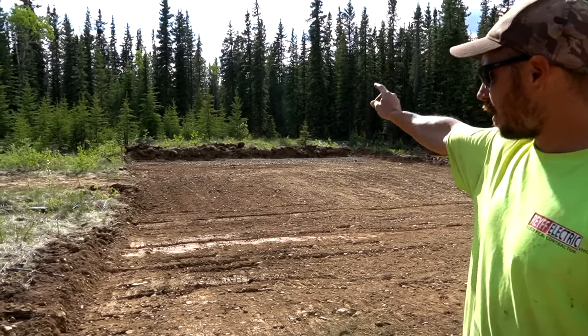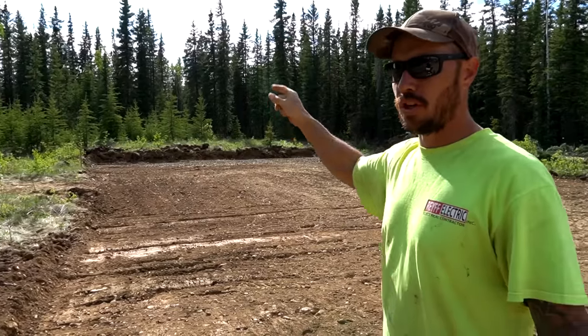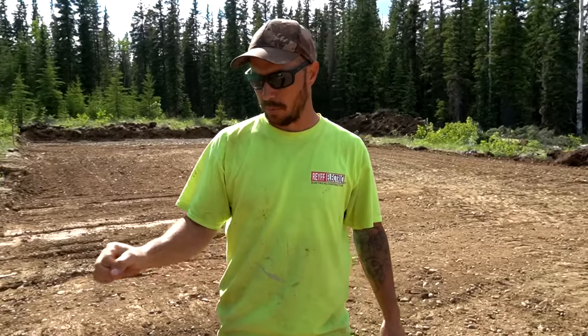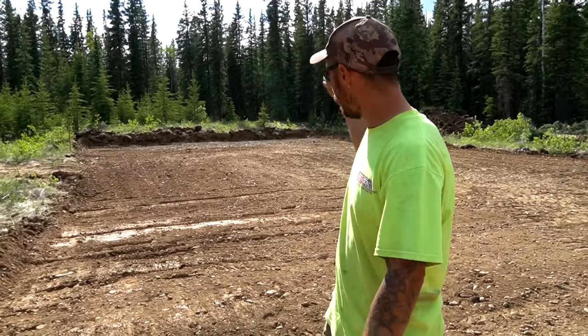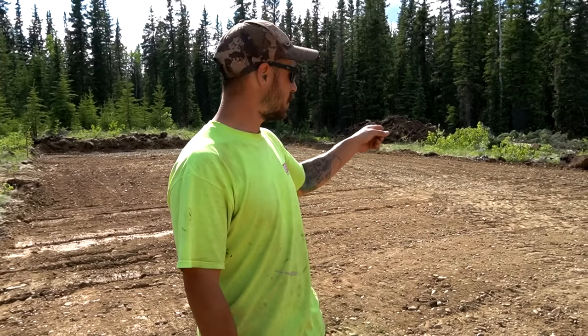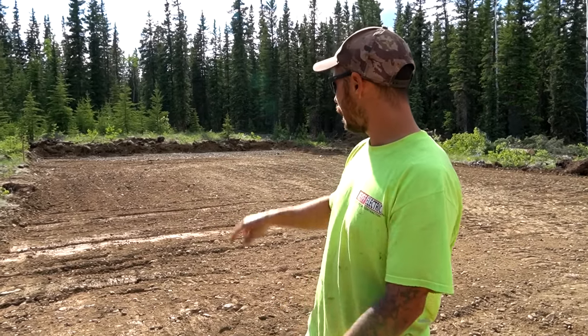And it looks like the back is still a little bit low. We're using our laser to check the grade. So we found one spot that we really liked the level, and then we went around and kind of checked the other levels. The back was 4 inches too low. That corner was 2 inches too high. And it takes a long time to bring gravel over here from our little pit. So I'm gonna work on that again tomorrow. We'll get it nice and leveled off, but so far it looks really awesome.